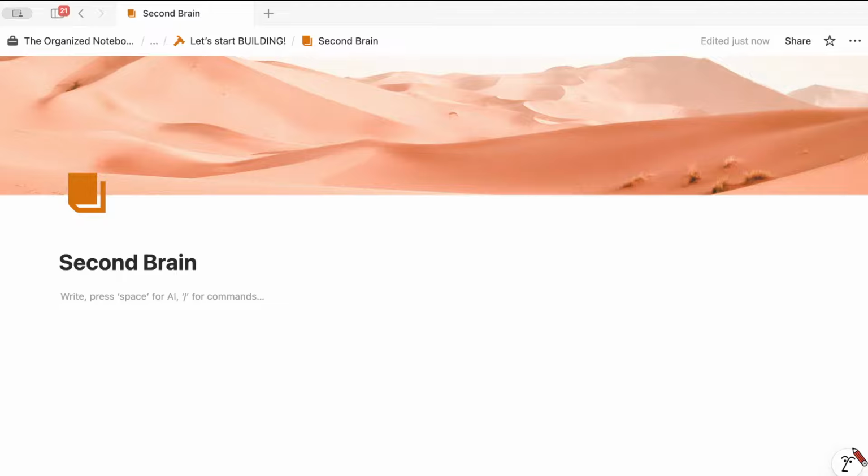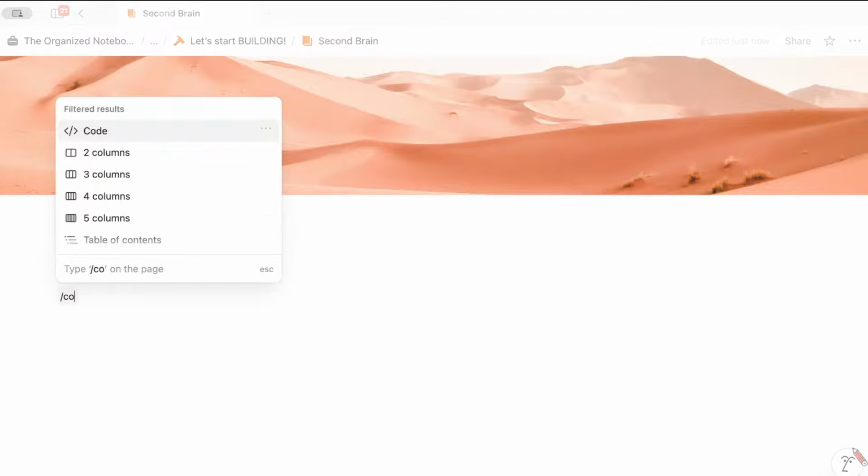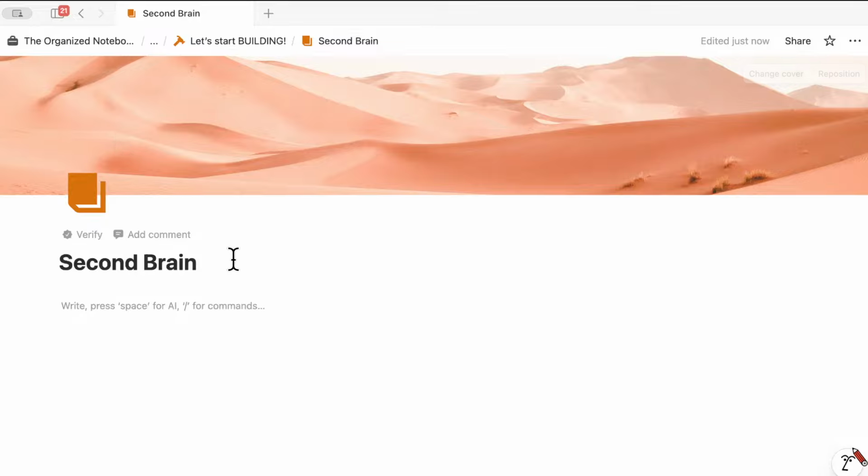So normally I would recommend adding your databases into your special section for databases. Now you can have multi-source databases, so you could have it all housed in one database. But anyway, a section where you have your databases stored in a safe space. But in this case, since we're only using 2 databases, I'm just going to build this out as inline databases. So first we're going to do 2 columns.